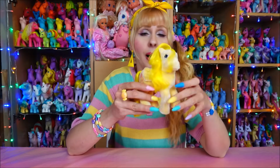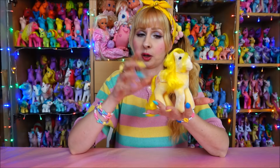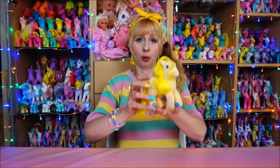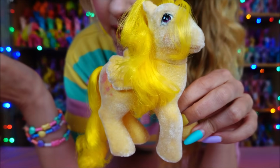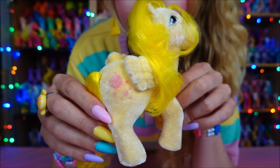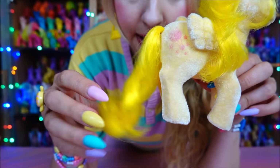Of course, Mom Lofty is also a Pegasus pony. I think this is even called a Lofty pose, so this was probably the first pony released in this specific pose, or one of the first ones. Because in the same set there was also North Star, but for whatever reason you call this pose the Lofty pose. She has curly hair or wavy hair, still factory curl.